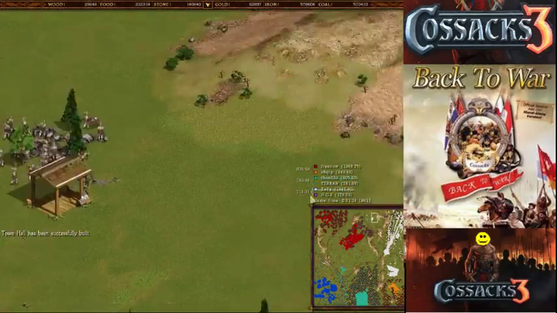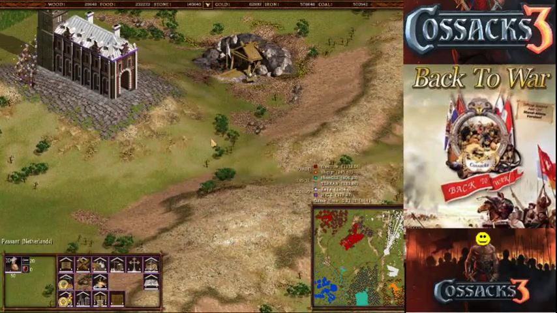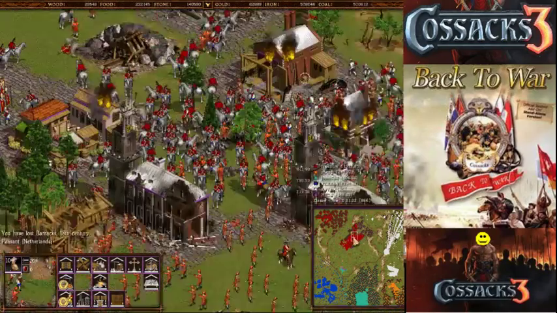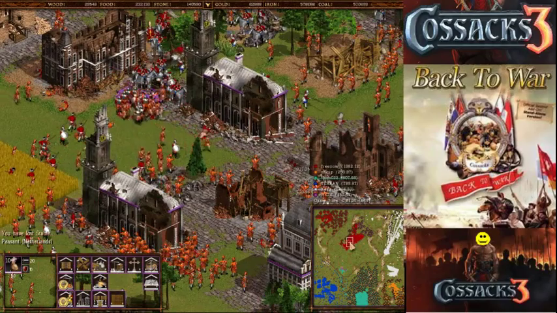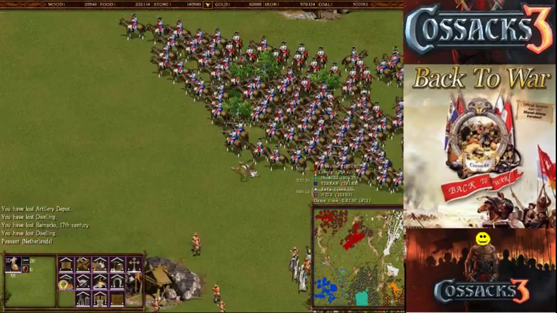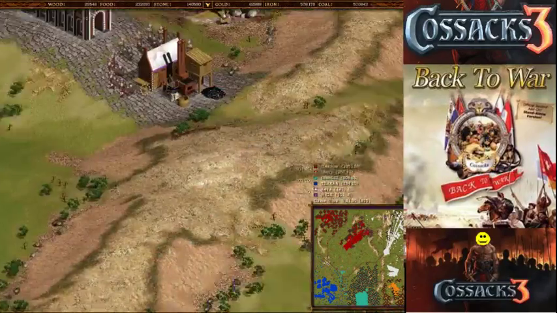Orange has realised white has left, so orange has decided to pull his soldiers back and wait. That's what I was going to say. Red still has a lot of soldiers left. If I started in a better position, I could have been much better in this game, but oh well.